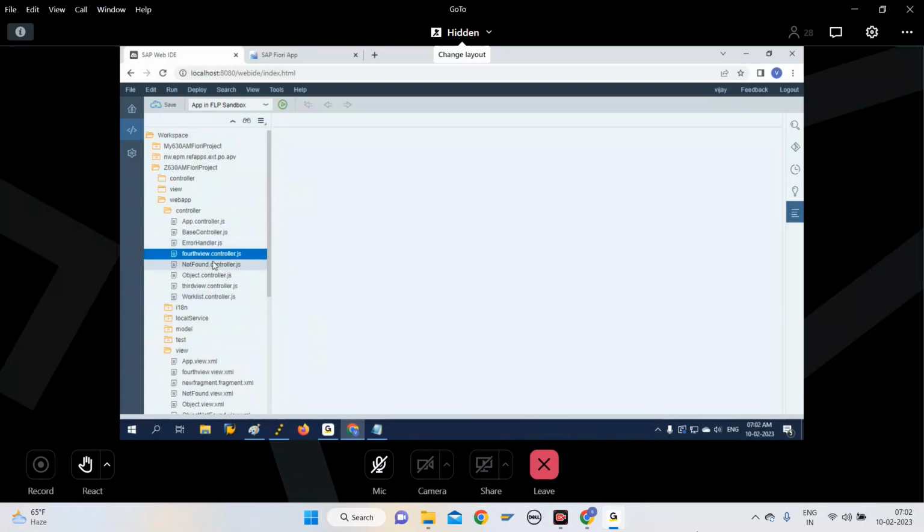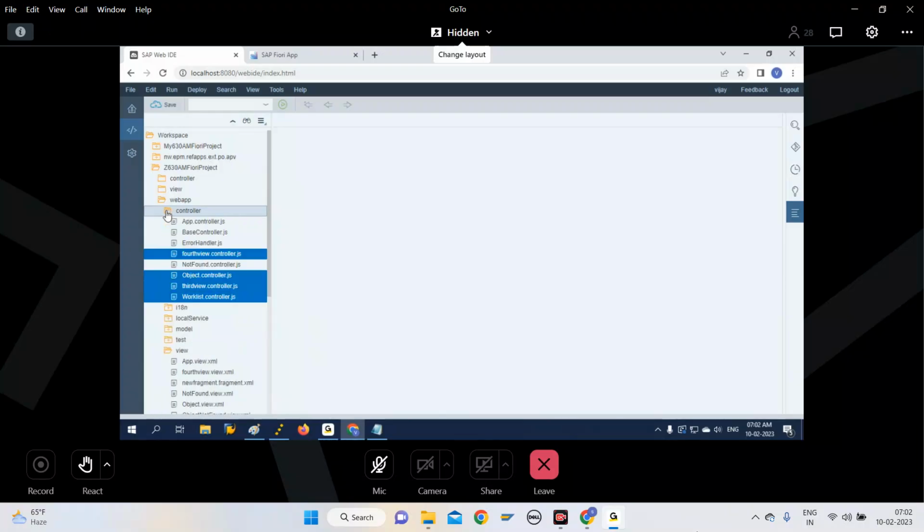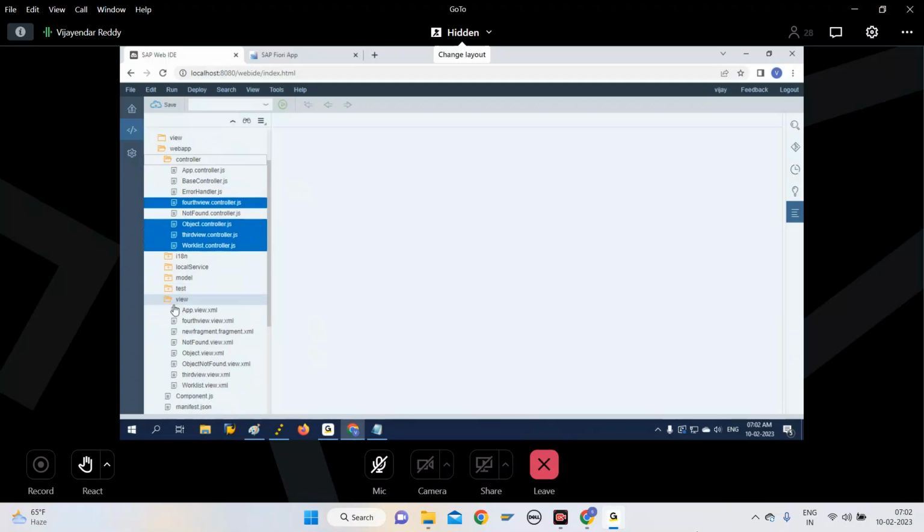Now, third view controller and fourth view controller are available along with worklist controller and object controller of your original view in the original controller folder of your project. All controllers now are in the original controller folder. All views are available in the original view folder. So that's how you need to arrange to make it successful.